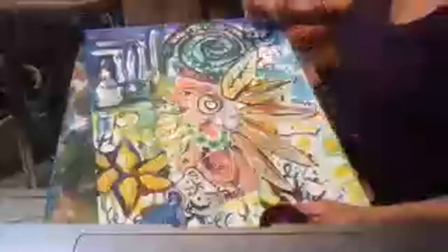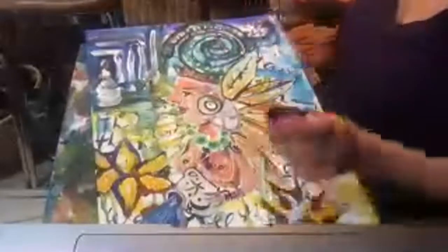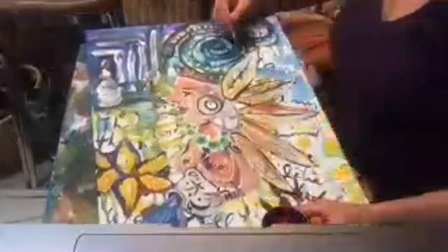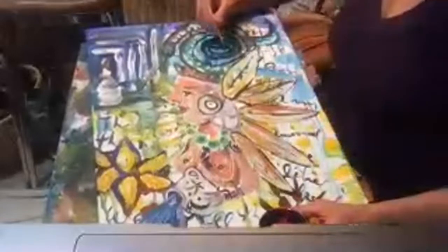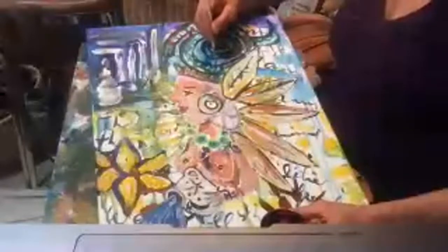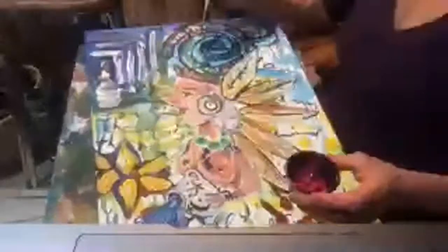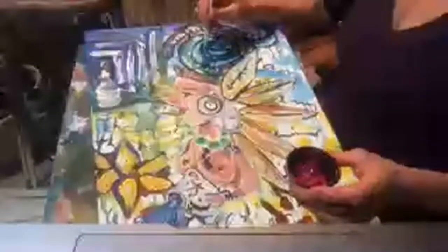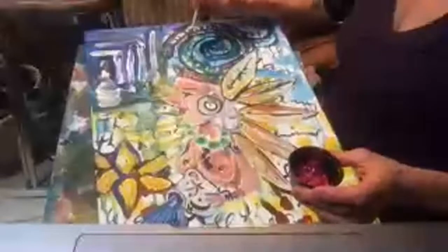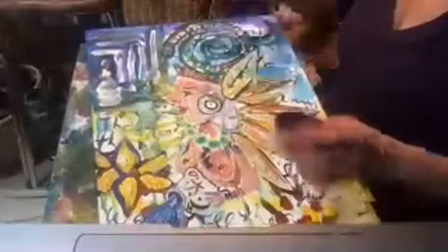So here I'm working on the snake. I'm playing with the snake. Of course, when you're painting, you do want to, what was I going to say? Oh, yeah. Not just work on one area, but work on the areas that you haven't worked on yet. And I just realized that myself.